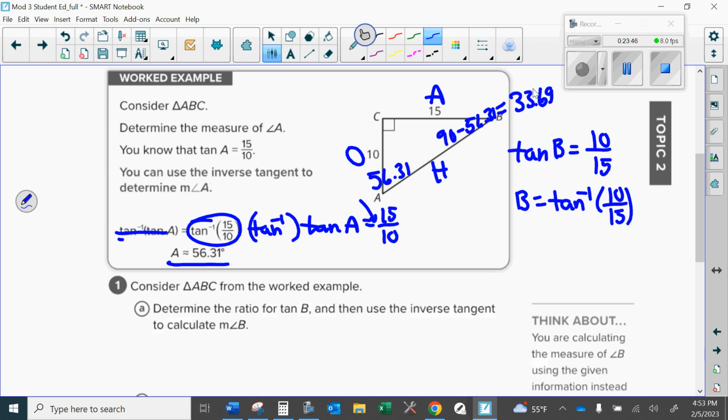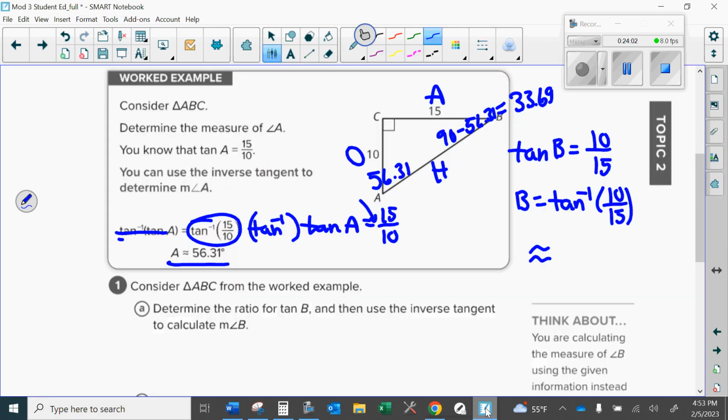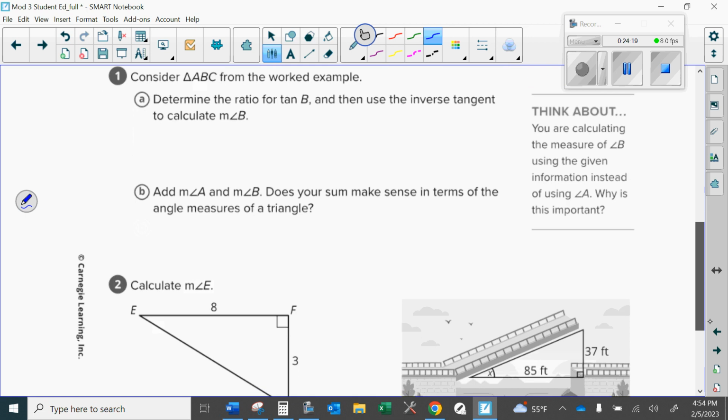You probably need to flip back and forth instead of just having the calculator right next to you. Okay, so let's put it in the calculator now. Inverse tangent of 10/15ths. Inverse tangent of 10 divided by 15. 33.69 right there. Exactly what we got. Okay, so that also would mean that we calculated this one right. That's the second way that you could check to see that you got it right.